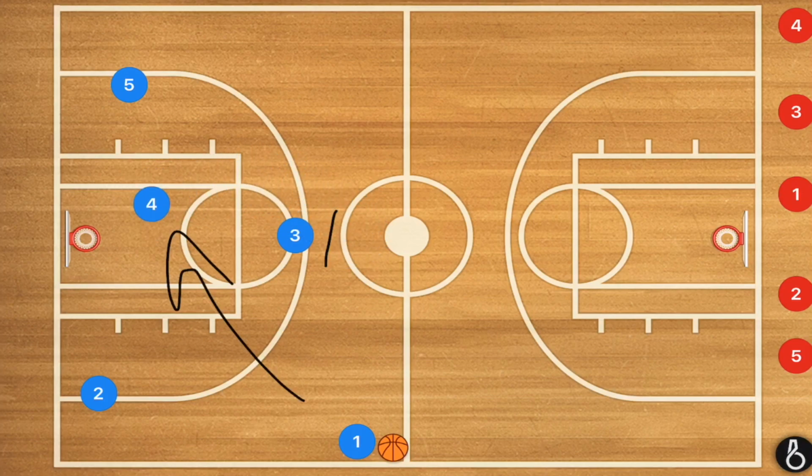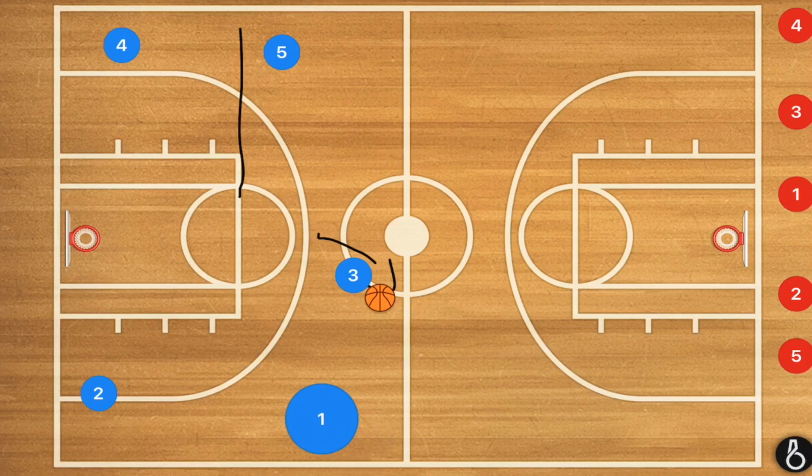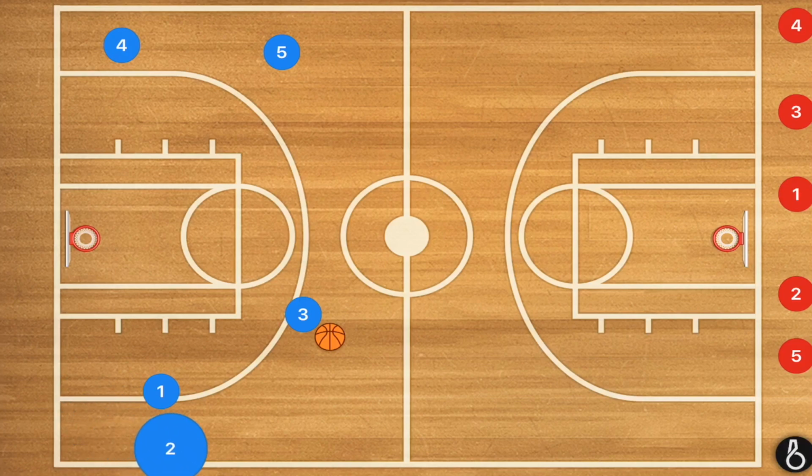Of course, that could be one option for a layup, but we're going to be having player 3 pop out. And at that point, player 1 is going to inbound the ball to player 3. At this time, what we're going to be having is player 5 going up towards the free throw line extended, and player 4 popping out, and player 3 setting a screen down for player 2. Player 2 is then going to be coming off of that screen, and they're going to do a dribble handoff with player 3.